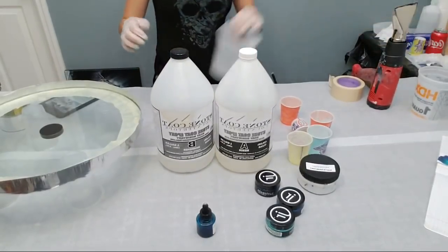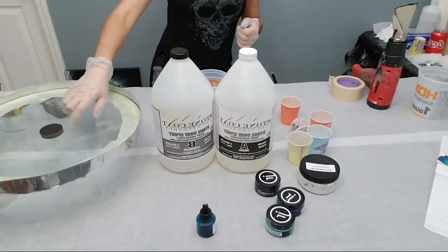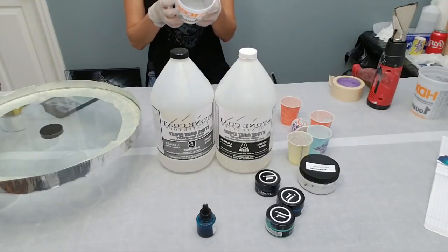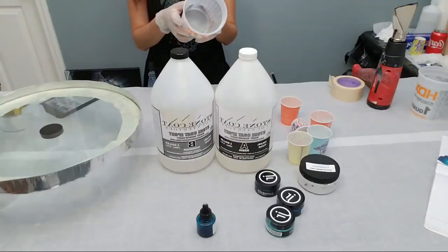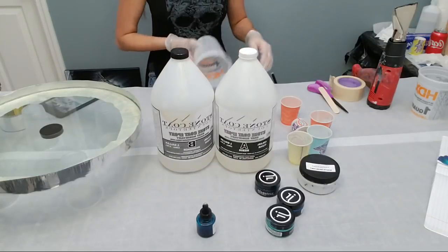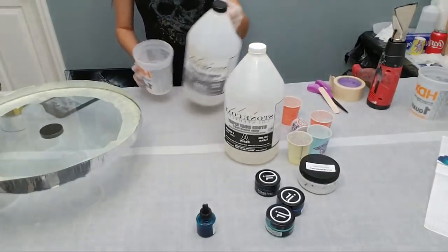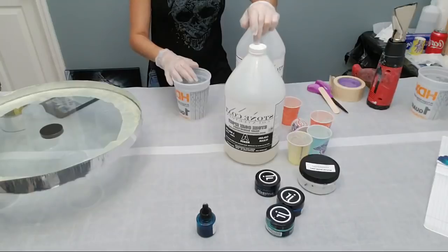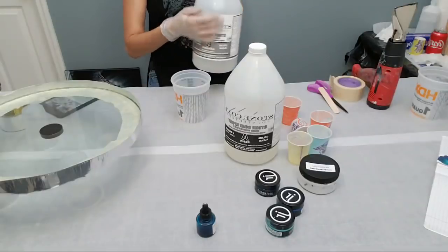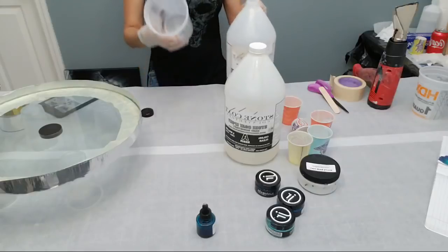All right, so I don't even have my measuring tape. I don't know how big this is. So we're just gonna eyeball it. Where's your measuring tape? Either outside or in the garage, I'm not sure. I'm gonna do 12 ounces. It's probably way too much for this, but you know me, I'm always scared I won't have enough. There's really no right and wrong as far as which one of these you pour first. However, I have heard that it's better to pour the hardener in first and then the resin on top.